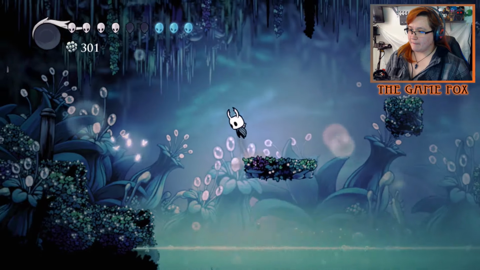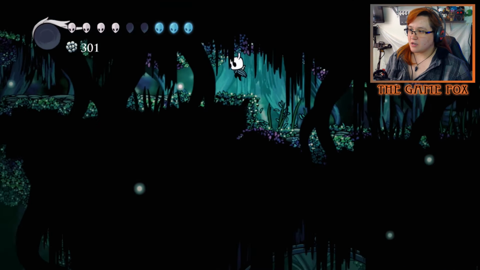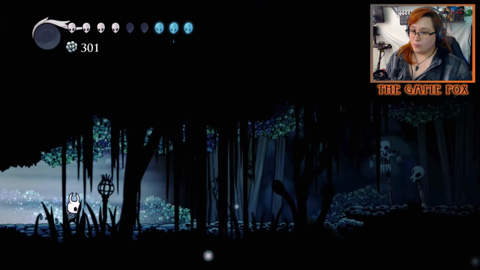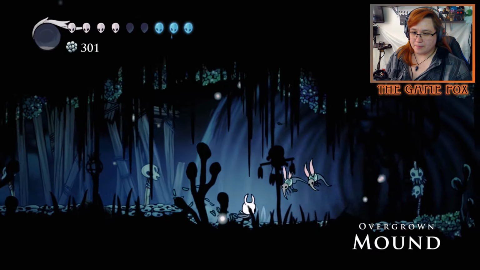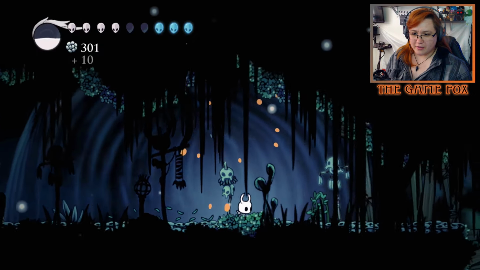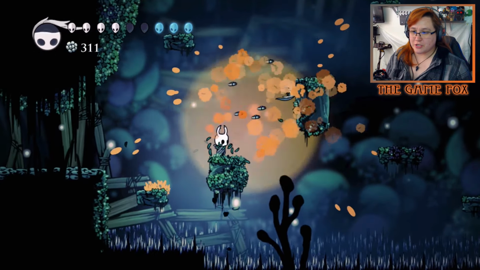Okay. Still going. Where am I now? Are we back at the green path? Somebody tell me. Where am I? Hello? It's a constant question. This looks like the green path. Ooh, skulls. Overgrown mound. Okay, I wonder if this is like a kind of advancement area, like that place where I got the cloak with the weird beetle dude that was like, oh, I'm gonna use you for my own means because I'm a douche. You get out of here.